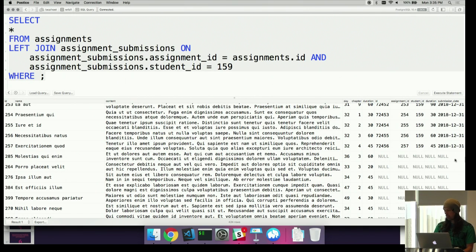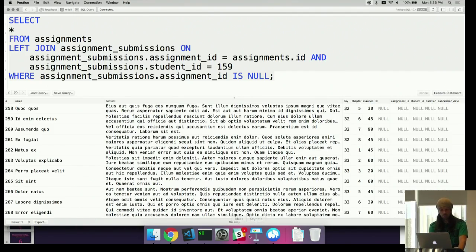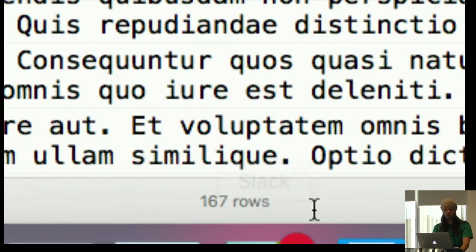It could be any of these columns here. We could say where the ID is null, where the assignment ID is null. Let's say where the assignment submissions.assignment ID is equal to null. Let's try that. Or, I think it's just like this, is null. Okay, that's better. That actually gave us just 167 rows.